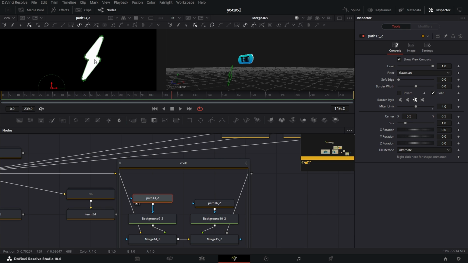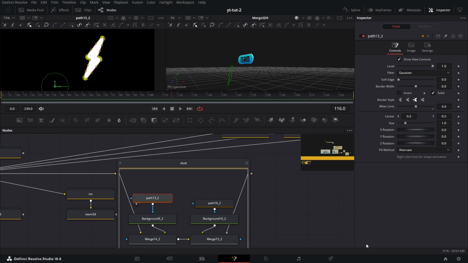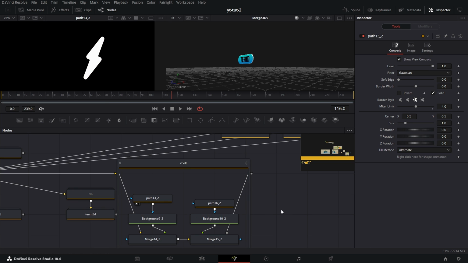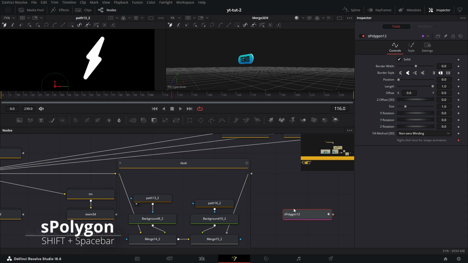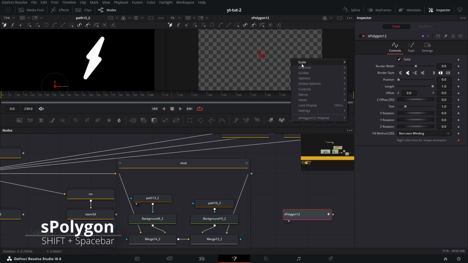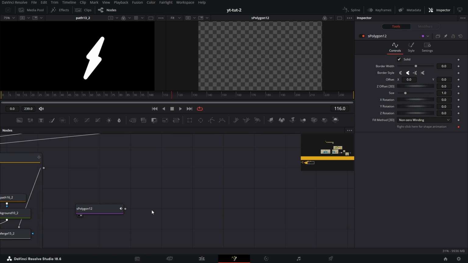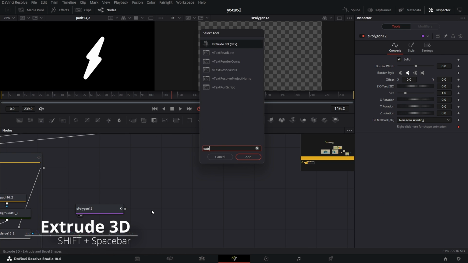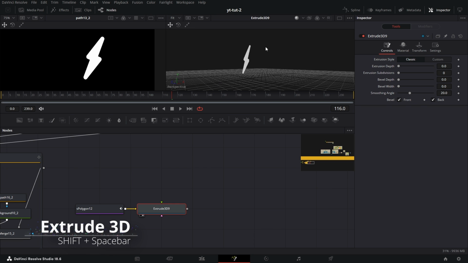So let's zoom out a bit, select all the points, right click on it, polyline, copy, click on a blank part of the node grid, ensuring this is still not highlighted. Click on here, Shift+Space, S poly, drag this to the right viewer, right click on it, polyline, paste, bring in an extrude 3D, Shift+Space, extrude 3D, connect this to that, and if you drag this to the viewer, we have the Thunderbolt there.